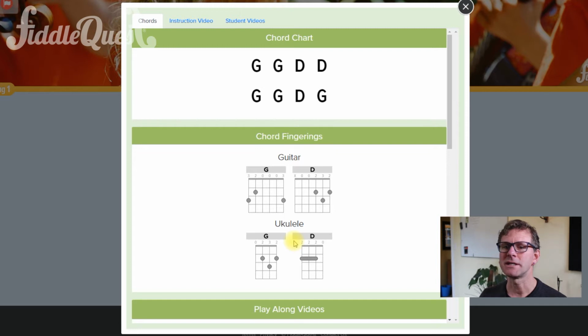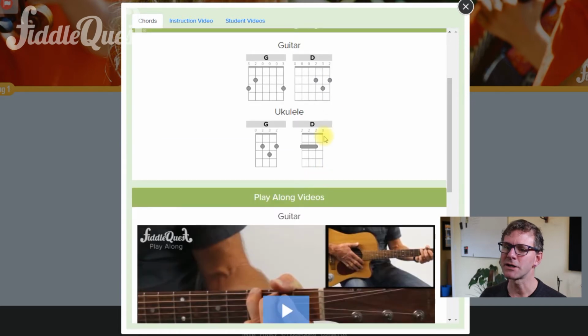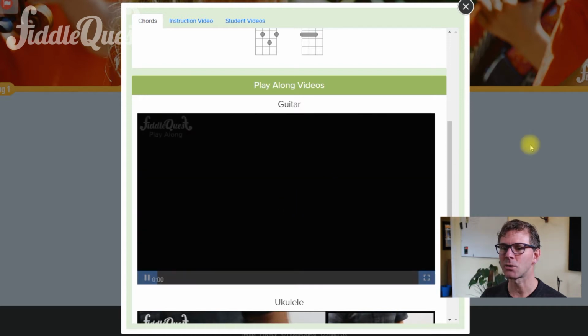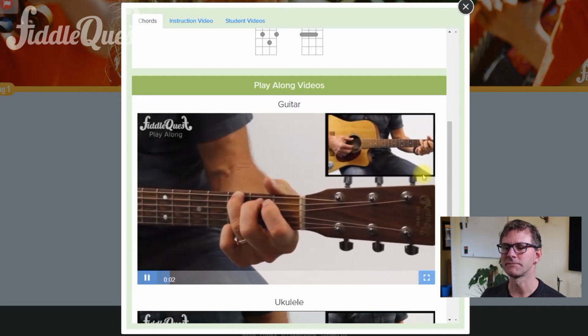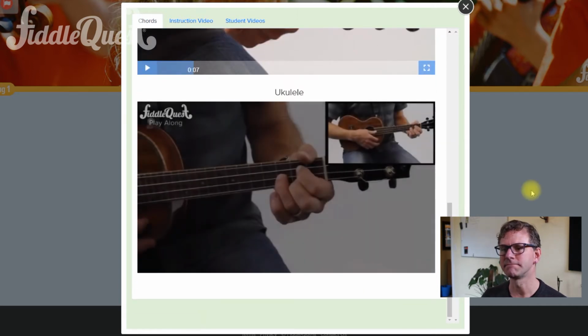So the first thing that you'll see in the practice tools is the chords. So these are the chords which teachers can use as well as parents or friends. And beneath there, the most common instruments that are going to be used to accompany the fiddlers are going to be either the guitar or the ukulele. And alongside the fingering charts that we offer, there's a small video here that will show them how they can play along on the guitar or on the ukulele.